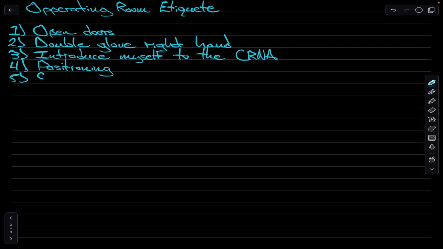You can stand out by securing the patient. Every time a patient moves onto the operating table, they're going to be positioned, and then there's going to be straps that go over them. It's a really easy thing to take those straps and secure the patient down. You could also take the arm boards and put those in place, or the cushioning or gel material underneath the different pressure points to be helpful.